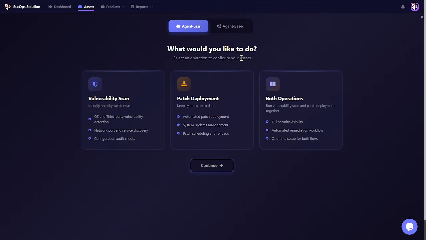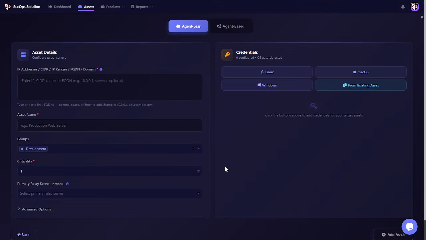To onboard your devices in an agentless approach, select the type of product that you want to use for this device. Let's go for both for now. And here is where you can specify what devices you want to onboard. You can provide their IP addresses, or even if you want to give a CIDR range, you can give that, or an IP range, or FQDN or domain name.